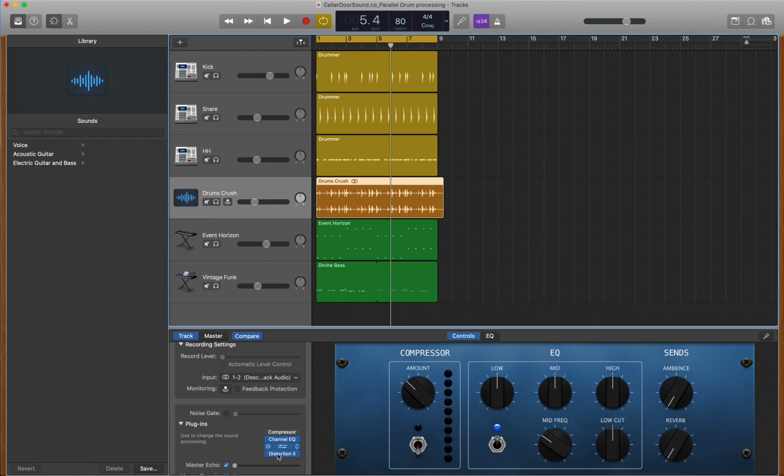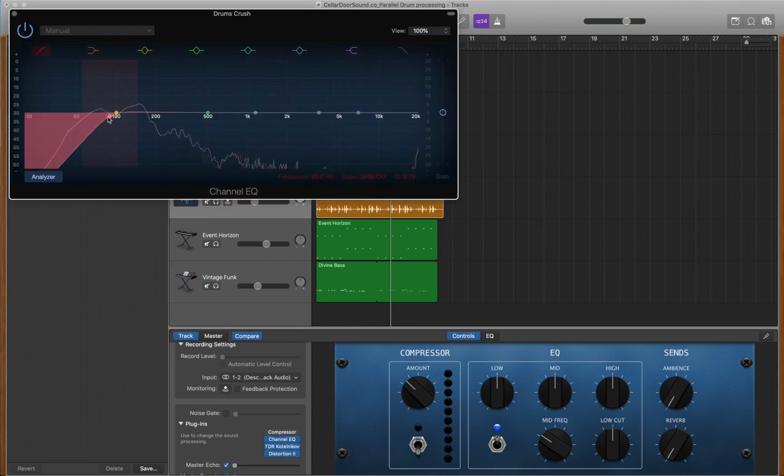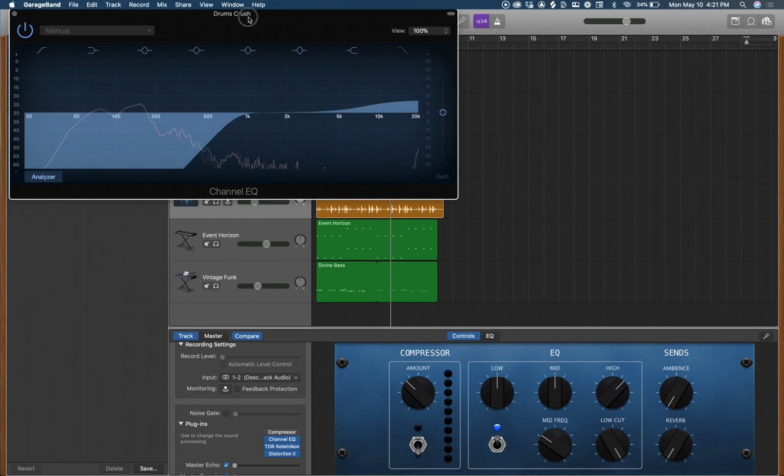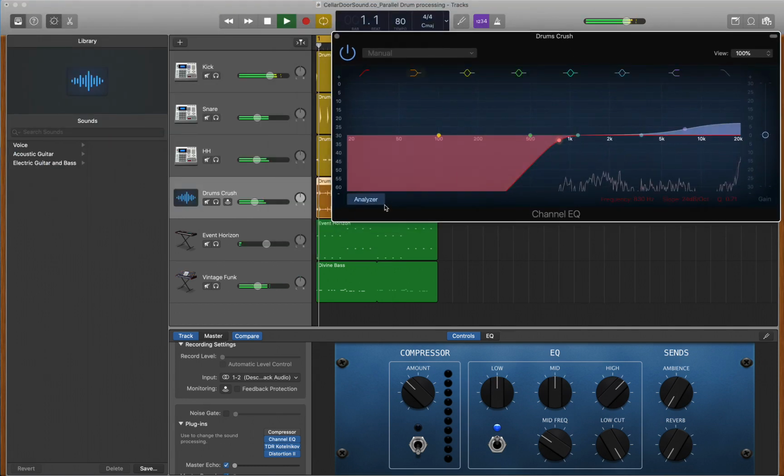Just to show you what else you can do, I can bring this way higher, add some high end, and you can really get some high-end harmonic distortion on this parallel compression, and it works really well.